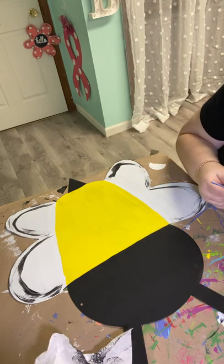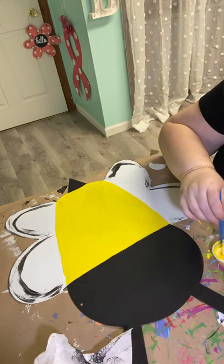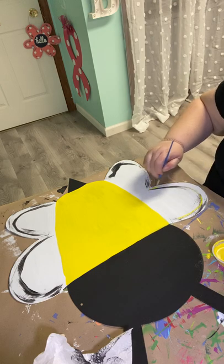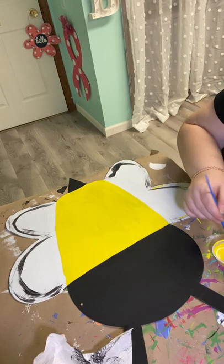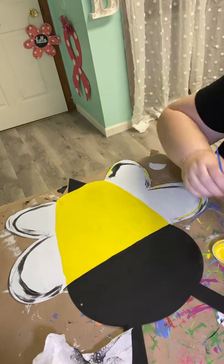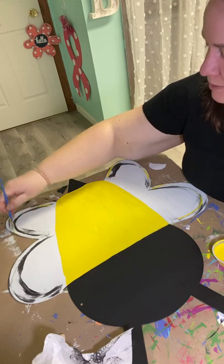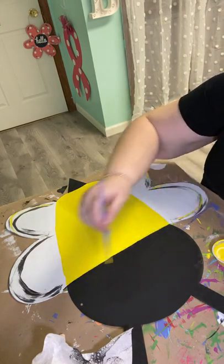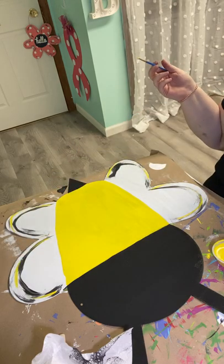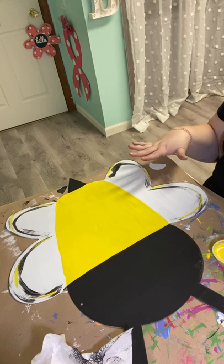But what I'm going to do is show you how you can incorporate the yellow. So grab your skinny brush, dip it in the yellow, and then just kind of follow that same swoosh pattern. It's a very technical term in the painting world. Swoosh. Just kidding. So there you go. That's all I'm doing, just following that curve and putting some detail in there, and voila, the wings are done.